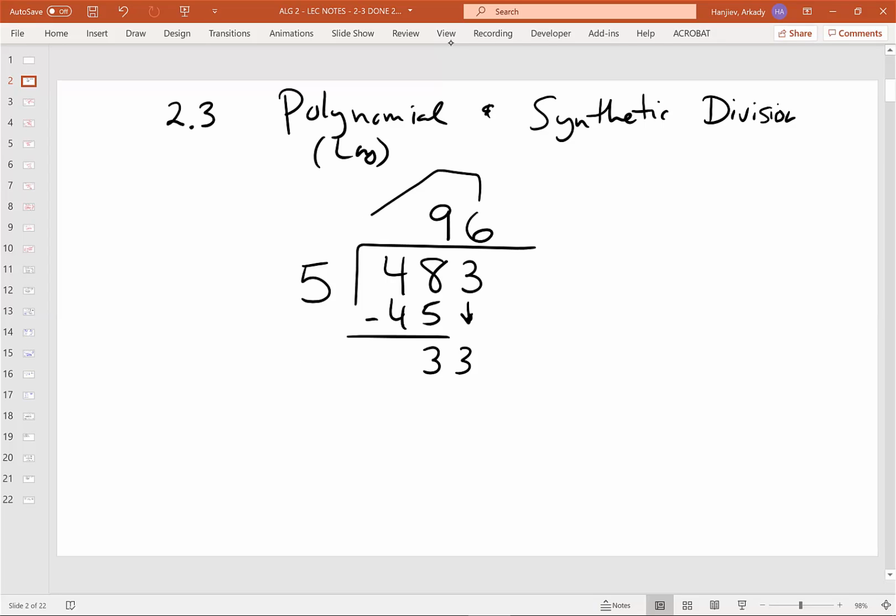And then what we do is we multiply that. 6 times 5 is 30. I'm slowing it down because I want you to see something later on. We have that, and then we subtract again. So this process just keeps on going and going until we're done. And we're done when there's nothing of the number left over, or technically, notice right here that our quotient ends with our dividend. That piece is done there. The 3 and the 6 are on the same spot. There's no more things to add unless we need to add decimals.